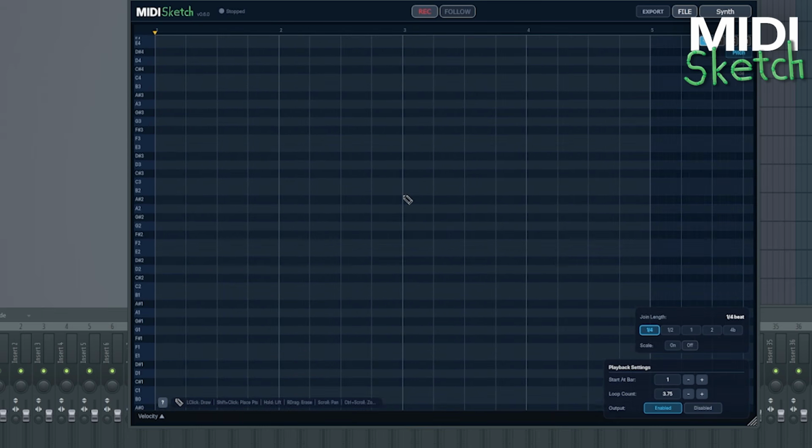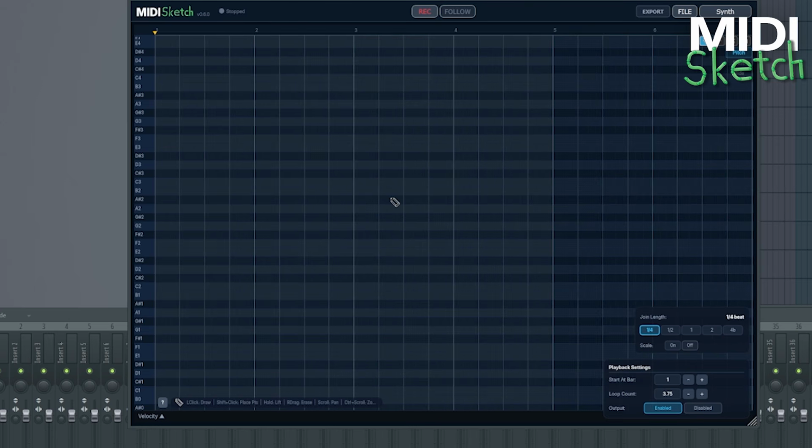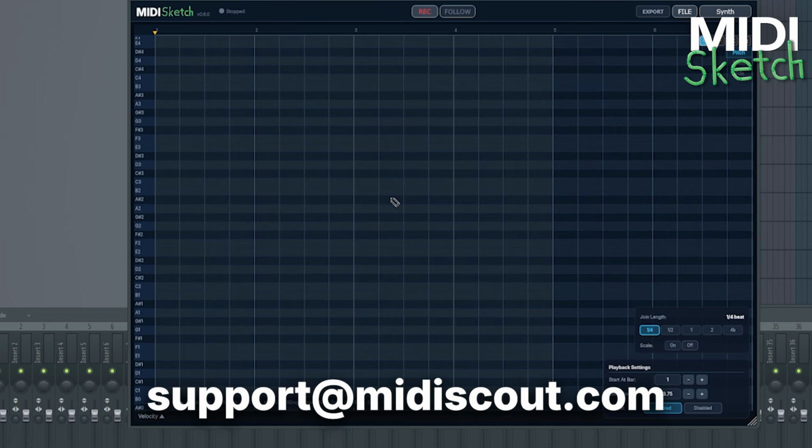But yeah, test it out. It's got a 7-day free trial. You can see if your combinations work. Email me if anything works or doesn't work. If you just have information, I would love to hear all of it because it helps me develop this plugin and make it even better. But yeah, I think that covers pretty much everything you want to know about v0.6. So hope you guys enjoyed.